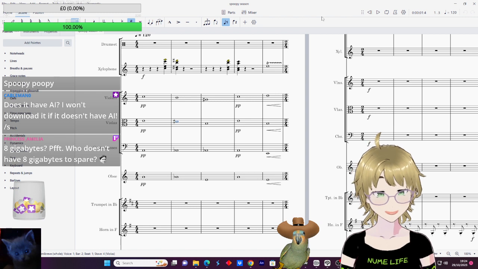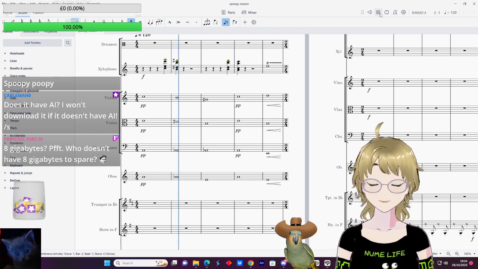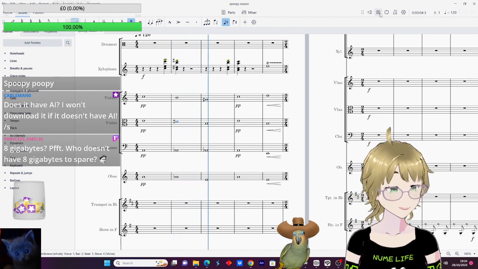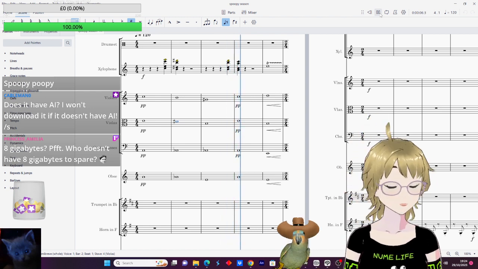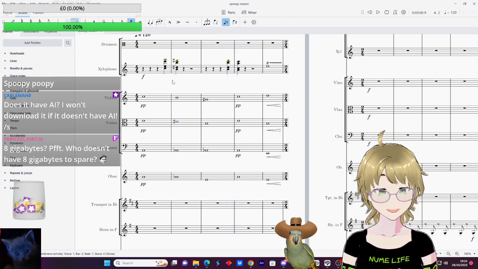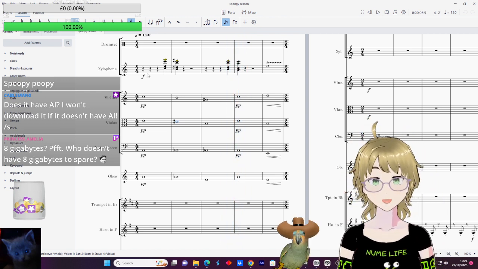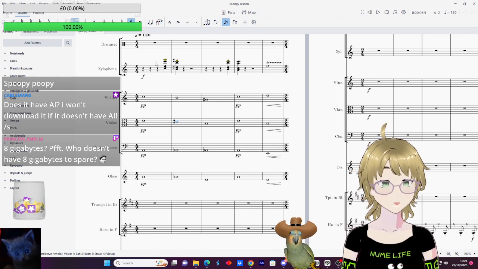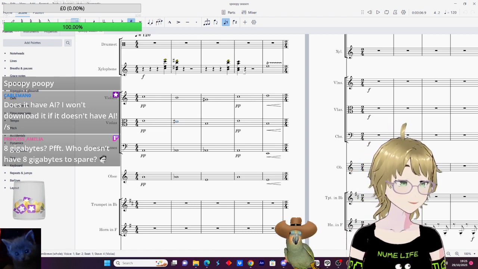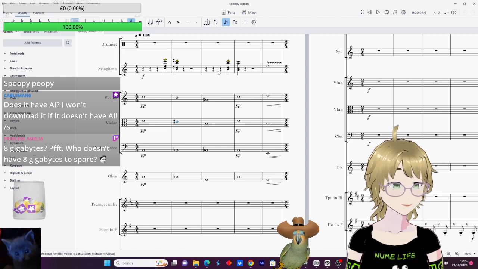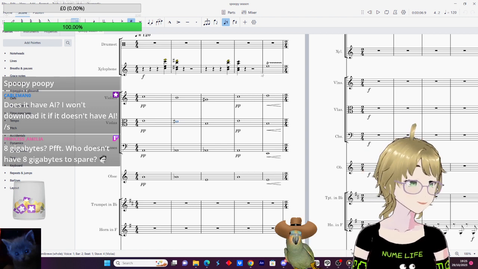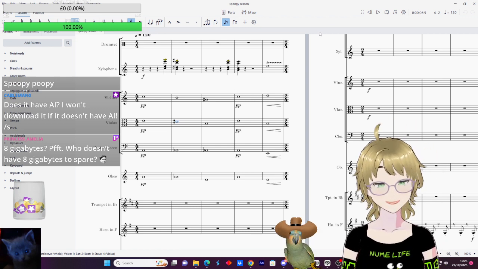And then you've got the xylophone coming in over the top there. And it's off the beat as well. So you see you've got 3 rests here. So 1, 2, 3, 4, 5, 2, 3, 4. 1, 2, 3. That just gives a little bit of tension.